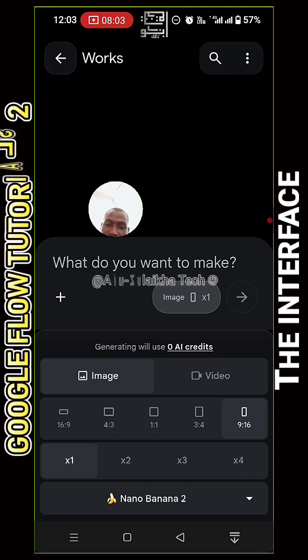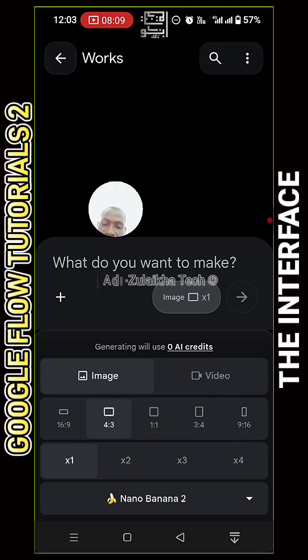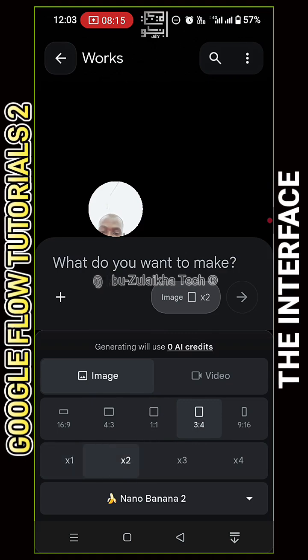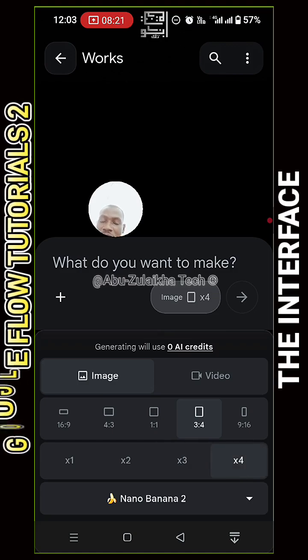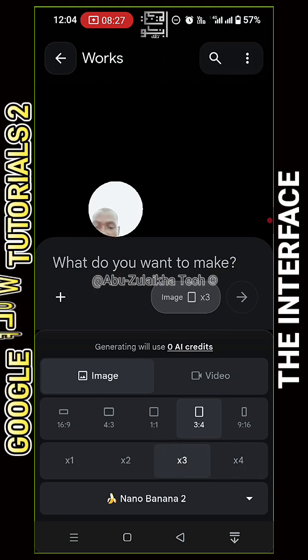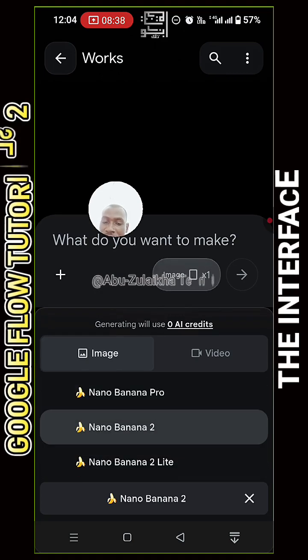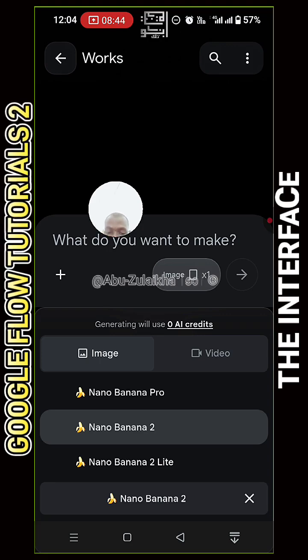So you can see the type of image that you can create. We have the portrait, then we have landscape 4 by 3, we have 1 by 1, we have 3 by 4. Then the third row means the number of times you want it to create images. Let's assume I wrote a prompt, then how many images do I need? This is where it will show you, right? Then the last one here is the AI engine that we want to use. We have the Nano Banana 2. If you don't want that one, you just press on it, then you select either of these 3, right? So that is that for the image section.